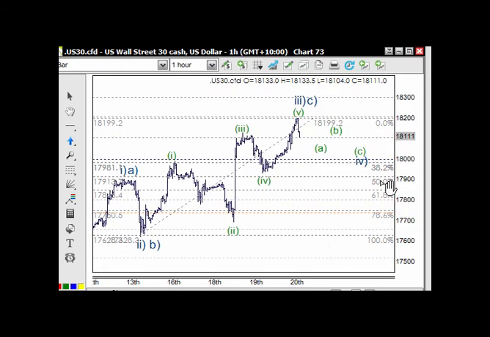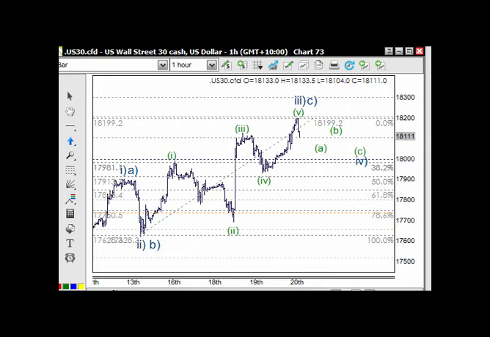So I just think that we allow wave 4 to play out. Yes, there can be one more little high, but as far as the cash is concerned, it feels like it's completed, and we should see some type of 3-wave correction here, coming back in, retesting the 18,000 before we see a push higher from that point there.